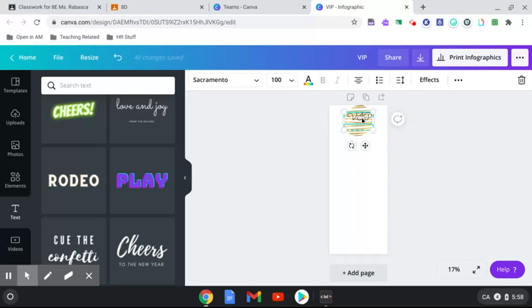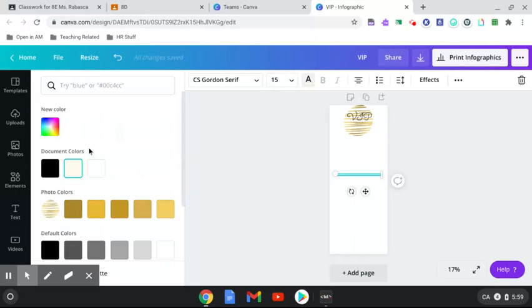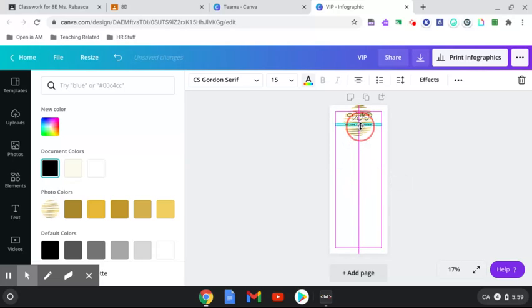So I have VIP here. Maybe at the bottom, I might use something like rodeo, and maybe I say Sir John A. MacDonald. I'm going to make this like 10, maybe 15, and I'm going to make it in black. Okay, and then I'm just going to place it underneath.